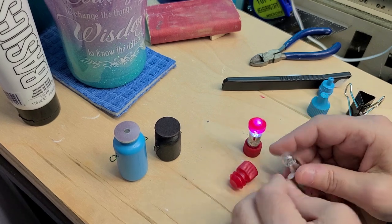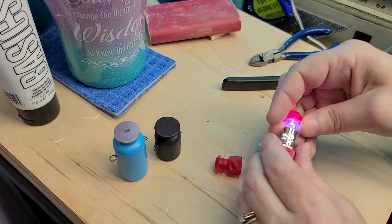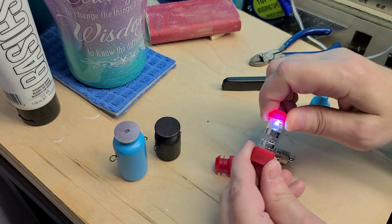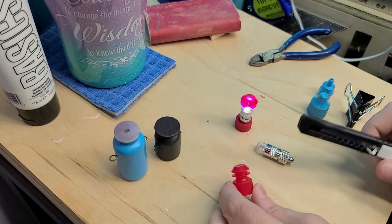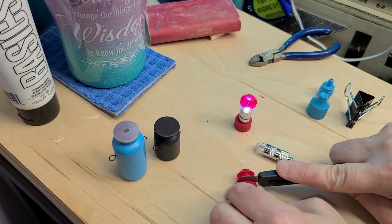Then you need a balloon light, or just find something that looks very similar to this. I'm just saying it makes a nice little lantern, and we'll add a handle to it. All right, so to do this, what you need to do is cut the bottom off the exact same way.